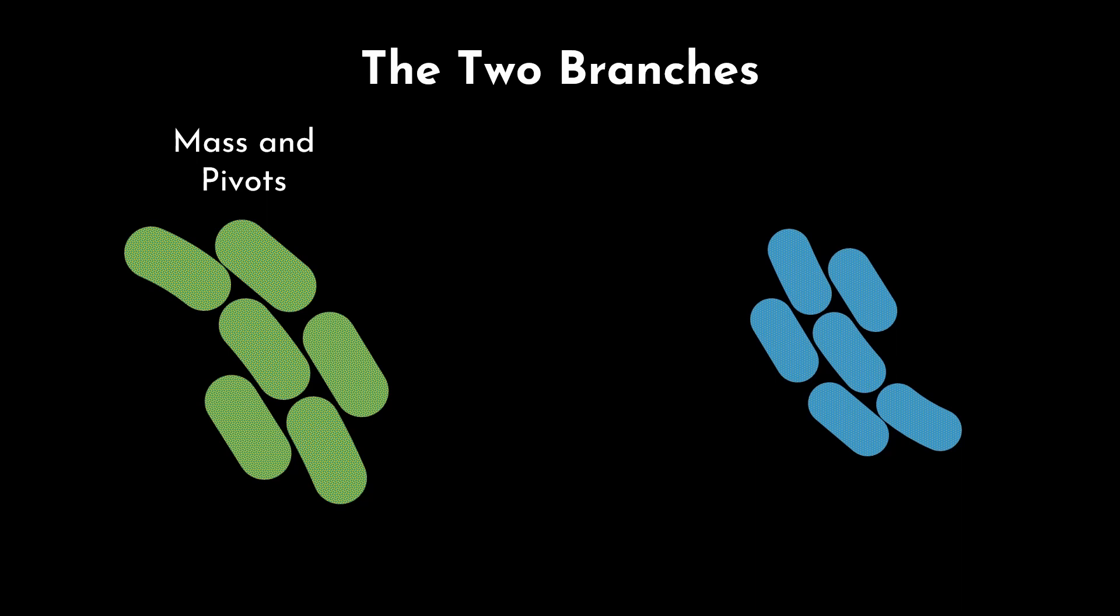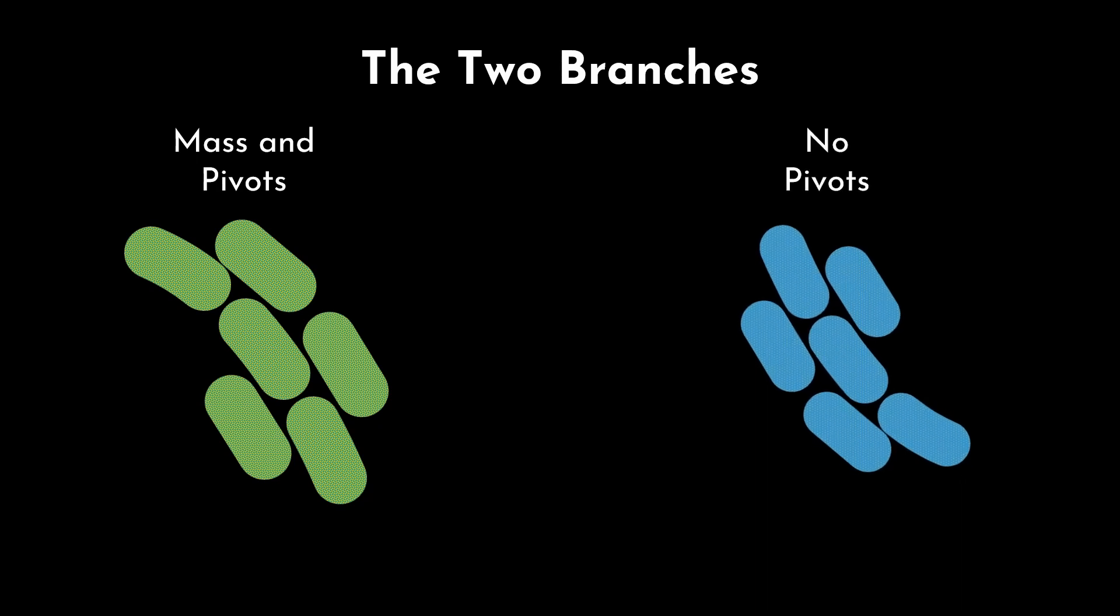The other approach was considerably rarer. While most atoms contain pivots, about 10% of atoms do not and therefore are totally unaffected by the verve. For some cells, active transport mechanisms could filter the pivoted from the pivotless when absorbing nutrients, and through enough time and enough generations, they were able to rid themselves of pivots entirely.